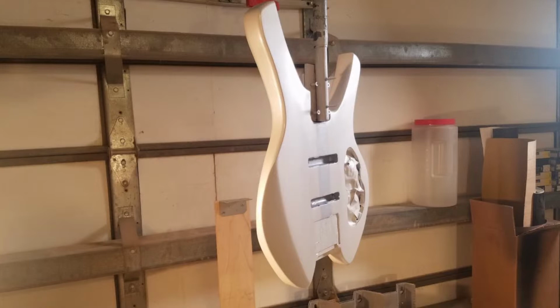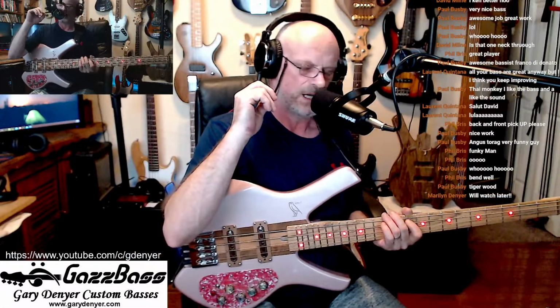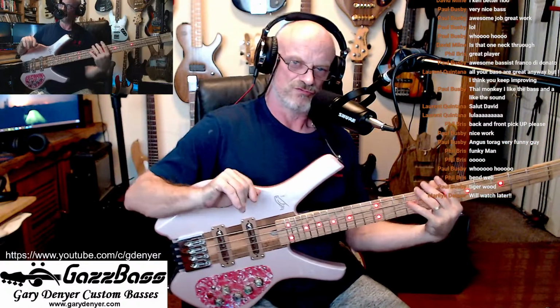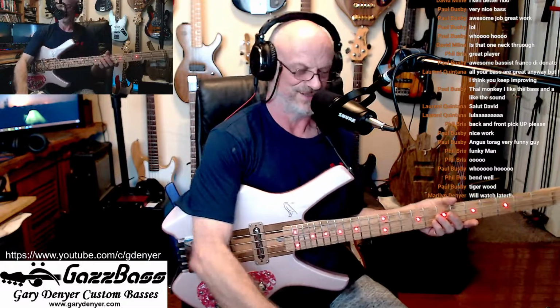A lot of fun. This is Franco's Greta bass. Yes, indeed. And I'm going to show you a bit more of that in a minute. I just want to finish up on the neck. The neck then needs to be carved. See? So it's rounded. You can't play a block. You're going to cut your hands, right?